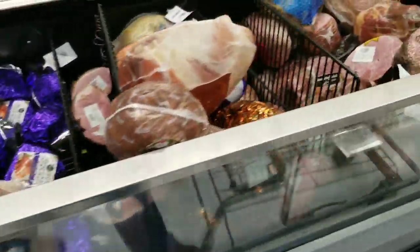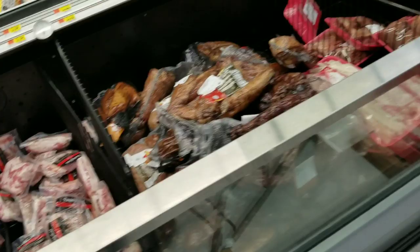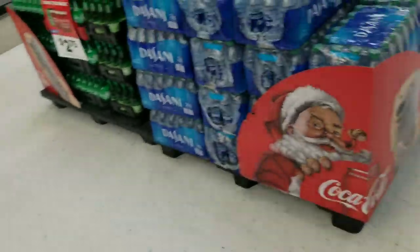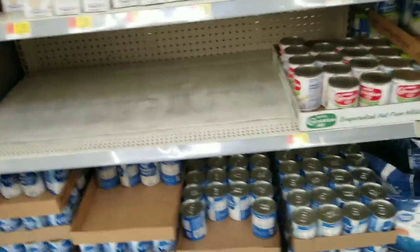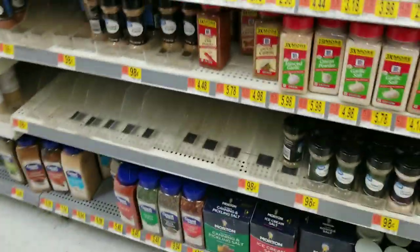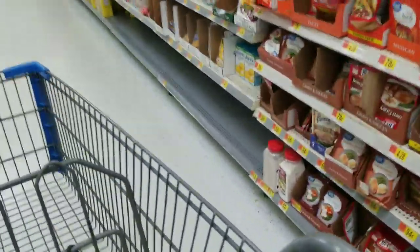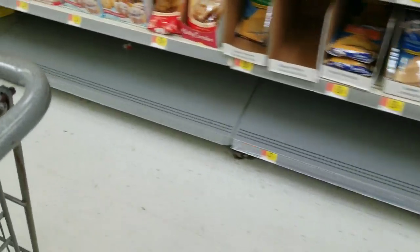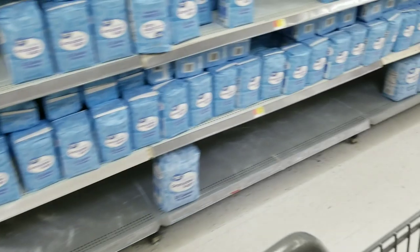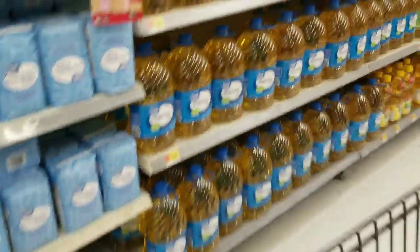All right, a bunch of hams. And I just talked to one of the workers. I was like, hey man, what's going on with the bacon? Like I was real concerned. He's like, hey, that's all we got. It comes in fresh, and if it didn't come in on the truck, we ain't got it. I'm like, oh boy. Alright, since we're over here, let's go down the bacon aisle. Look at there. There's your carnation milk. It's missing. Good gracious, what in the world is going on here? And I know people don't like when I turn the camera around real fast, so I apologize, but when I see it, I gotta report it. Alright, so empty shelves, look at here, empty shelves. Oh, at least we got vegetable cooking oil.